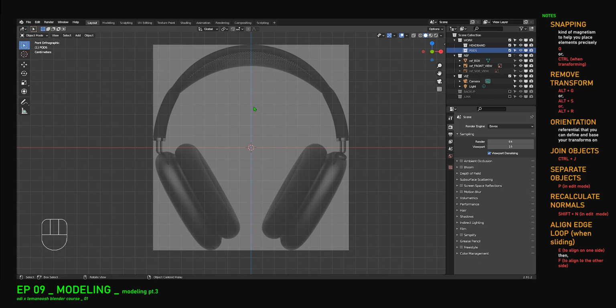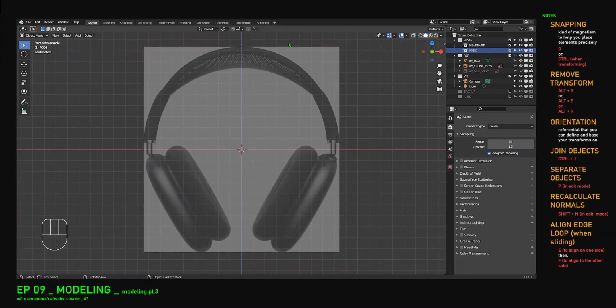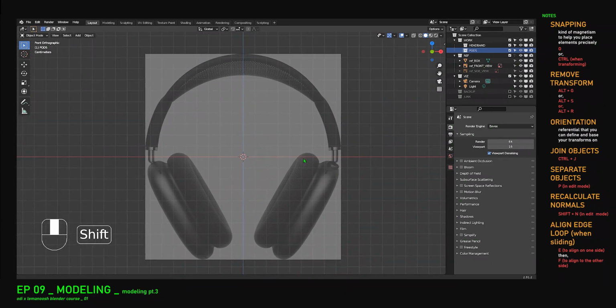And now we can kind of work individually on both of them, because they're not completely connected, so it will anyway be two different approaches and two different sets of elements and objects. In this case, I will just lay down the first geometry for the headband, and then start to do the same for the pods, but go a bit further.